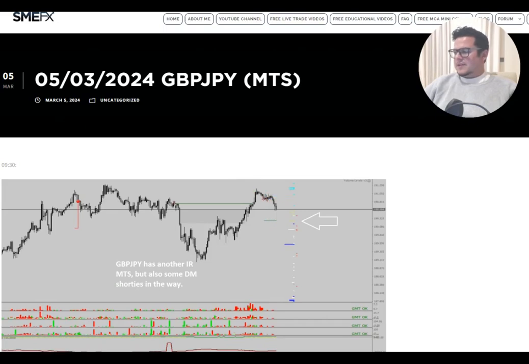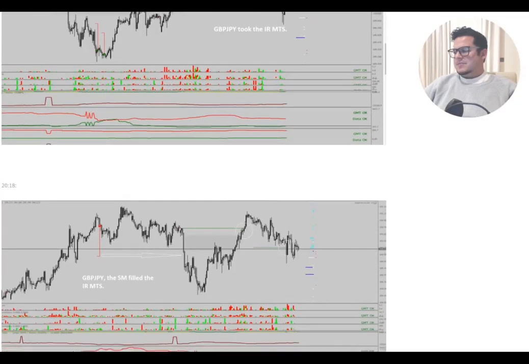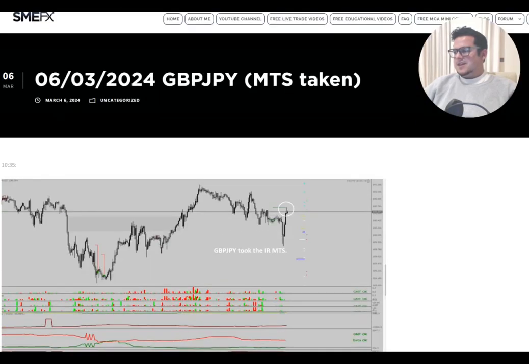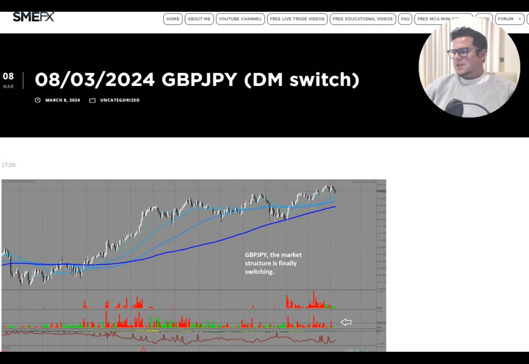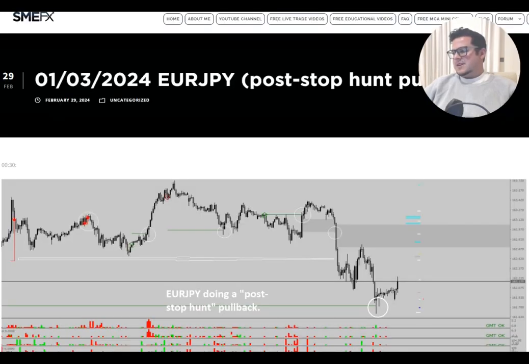Then on the 5th, had also an MTS below the price. This got taken, and then again an MTS above the price. So it played Pac-Man, taking all the MTS on the M30 in 1 hour time frame. And then overall also we could observe some kind of dumb money switch. Okay, the high has been cleared several times. So if the shorties keep on collapsing and the longies keep on coming in, this could also result in a down move, which makes sense, as you can see from the other market analysis.